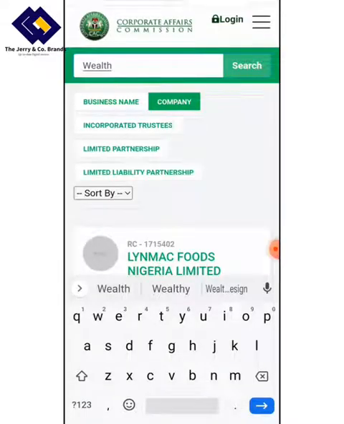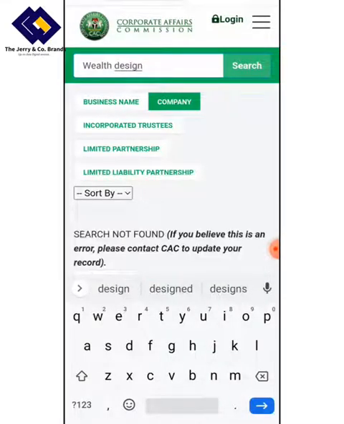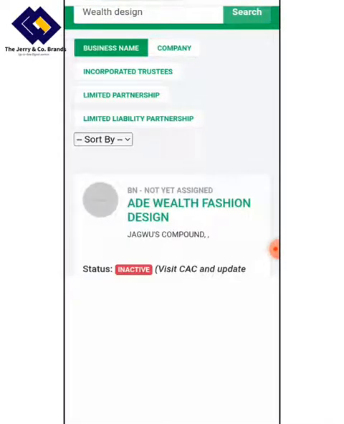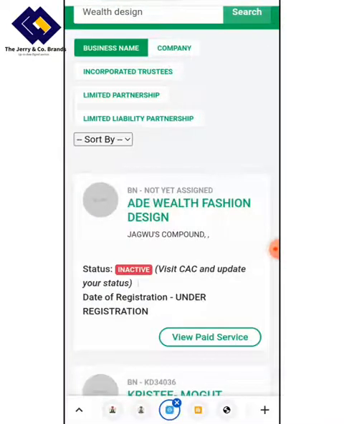Now, wealth design. We don't have anything like wealth design, but look at it. We have Ade wealth fashion design. So you can see that there is a word between wealth and design.